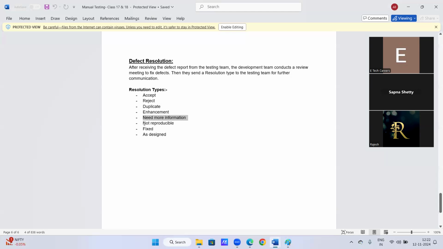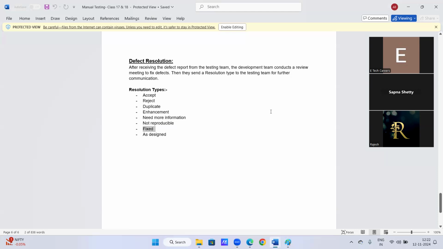And not reproducible: you reported the bug, but the developer tries to reproduce it in their environment and can't. When you tested, you found the defect in the testing environment, but the same defect can't be found in the developer environment. In that case, the developer says not reproducible.